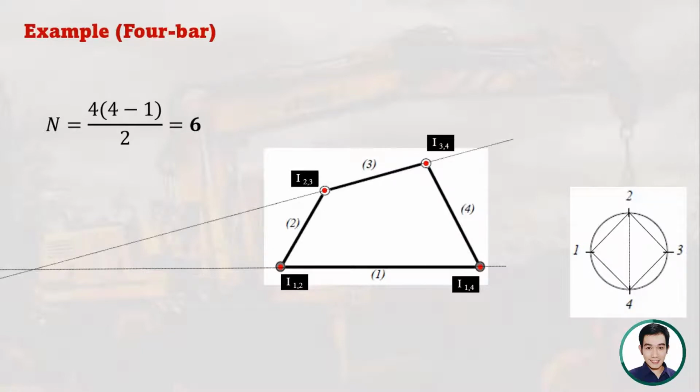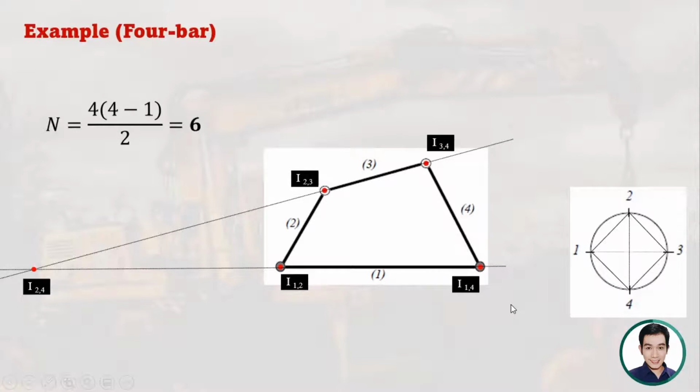Now the intersection of these 2 lines is the instantaneous center that is the third side, the 2, 4 that we wanted to find a while ago. So the intersection of line 1, 2, 1, 4 and line 2, 3, 3, 4 is the instantaneous center 2, 4. That is how we use the IC circle, by drawing triangles and using the adjacent sides. Finally, we have 5 instantaneous centers, and we need to locate the last one.